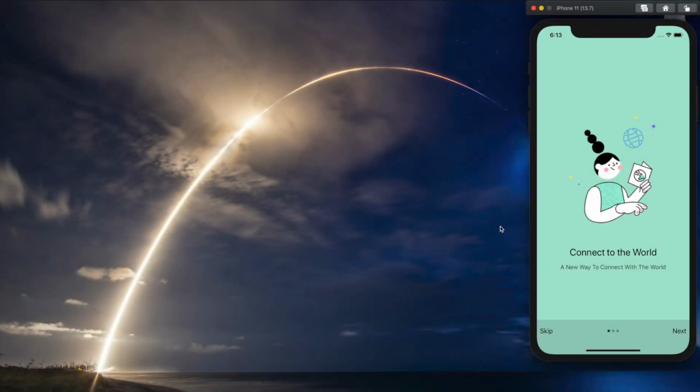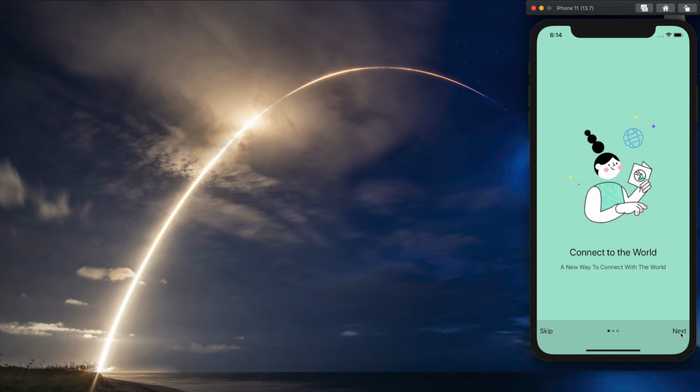Today in this tutorial I am going to show you how we can implement onboarding UI in our React Native app. As you can see over here, this is our layout and this is the first slider of our onboarding UI. Over here we can see that we have these two buttons. The first one is the skip button and then we have this next button, and in the center we have these dots indicators. By seeing these indicators we can assume that this is the first slider of the UI, right?